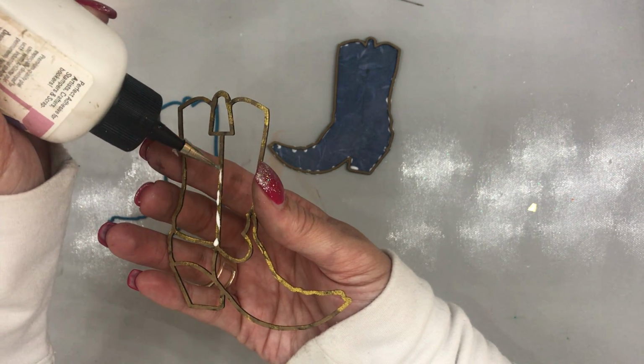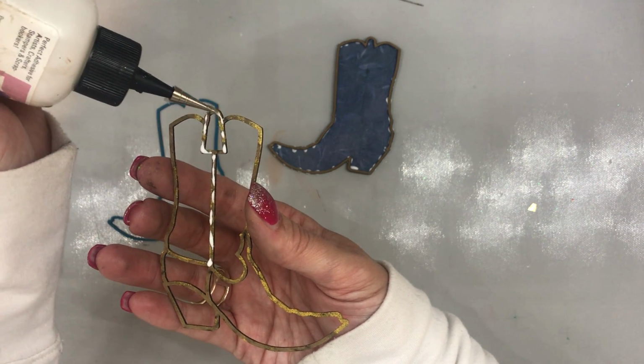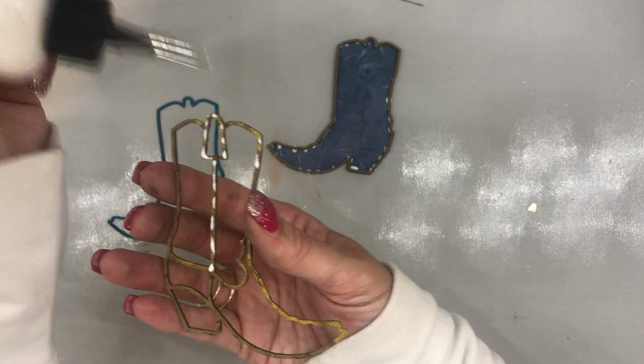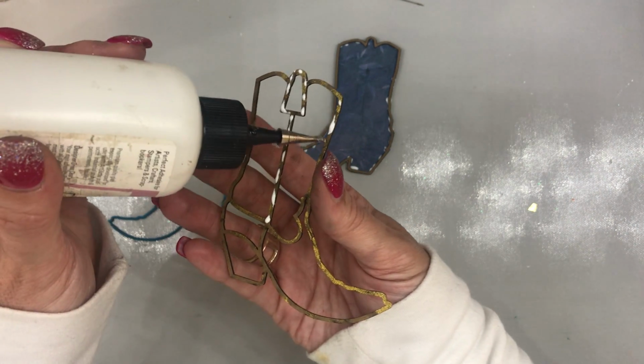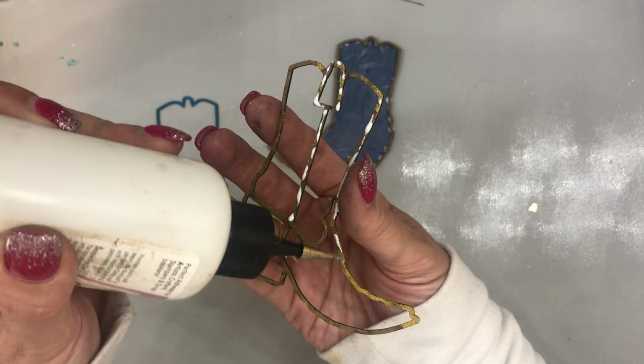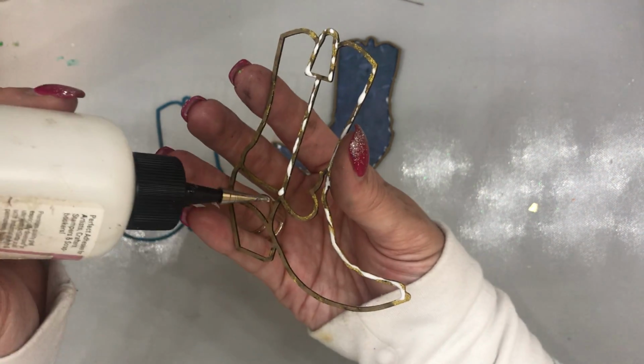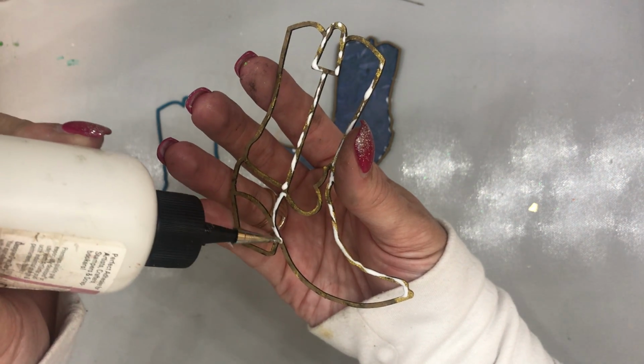Now I'm going to fill it after this and put my last 2 pieces on after I fill it with my shaker bits. And since the glue is wet, the shaker bits may adhere to that. And if you don't want that, then you're going to want to let that glue dry. If you don't care if a few adhere here and there, then you don't have to worry about it.